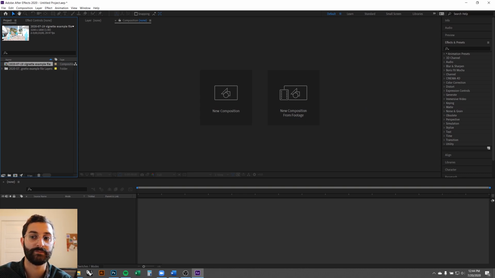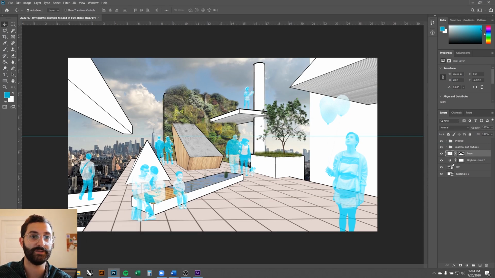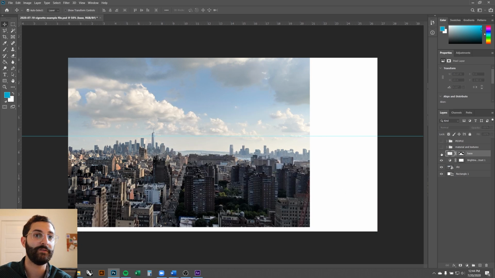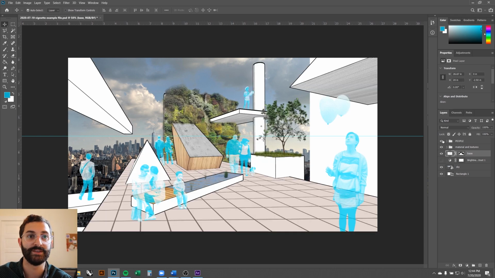set up in Photoshop. It's really important when we're working in Photoshop that we match this layer structure that we worked on yesterday. So we have people in a group, we have materials in a group, we have the base file, we have some effects, and then we have the background. So you might not want to put this sky, you might want to put like grass in the background or something else, but you want to just make sure that you have this same layer set up, so when you're importing into After Effects, things look straightforward.